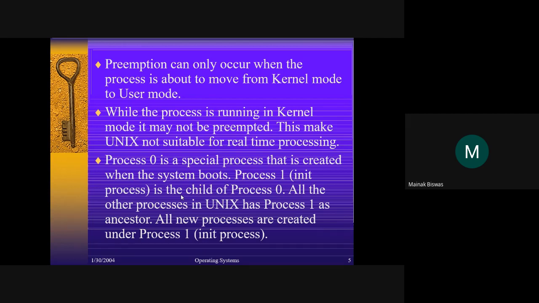মানে যখন ইউজার মোডে আমি যেতে চাই তখন একটা প্রিএমশন হতে পারে। অন্য একটা প্রসেস এসে বলতে পারে, তুই ইউজার কার্নেল থেকে ইউজারে চলে যা। ওখানে তুমি কিছু ডেটা ইনপুট করলে সেটা মেমোরিতে পাঠিয়ে দিতে পারলে, বা আবার কার্নেলে চলে যেতে পারে, যেখানে ইউজার মোড ক্যালকুলেট করছে। While the process is running in the kernel mode, it may not be printed. In some cases of Unix, it may not be printed. ঠিক আছে, যদি কোনো সিস্টেম প্রসেস কাজ করতে থাকে, তাহলে it may not be printed.